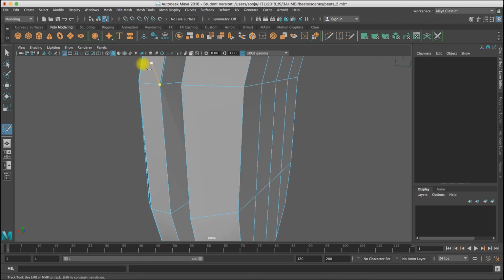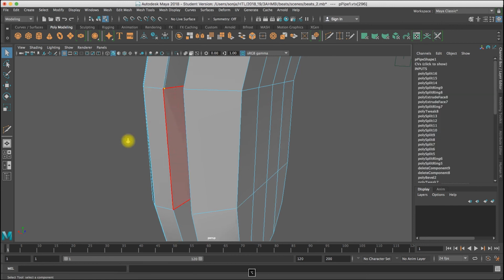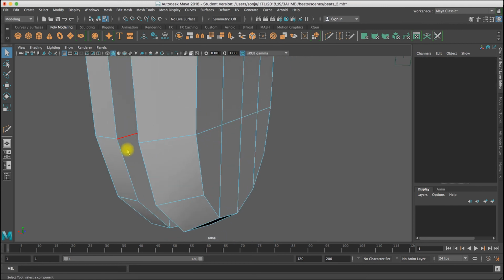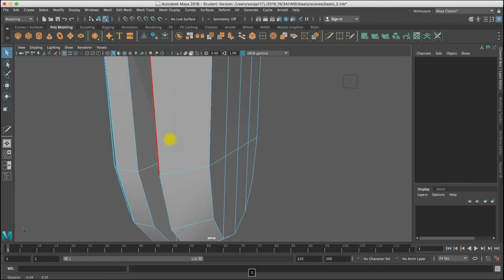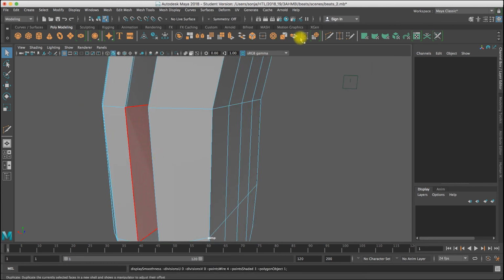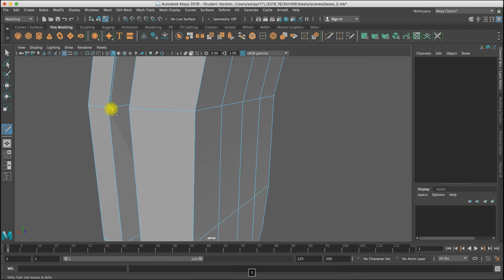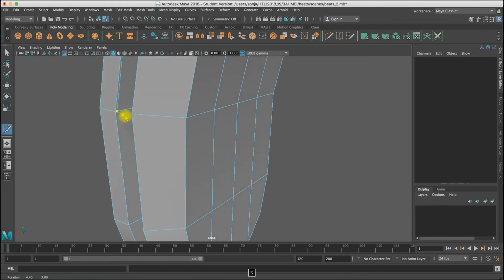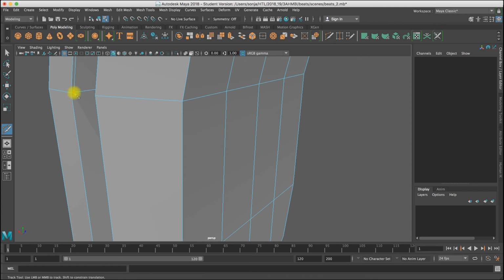And here you see the edge loop wasn't going to the bottom. So I may do it manually because I want it to be a hard edge. So that wasn't the perfect point.